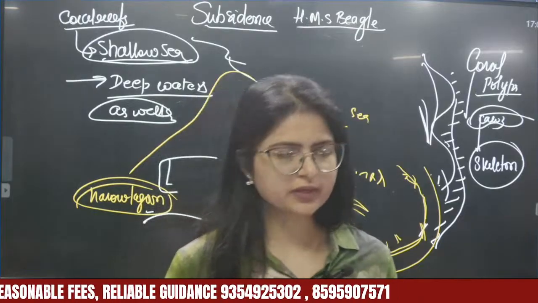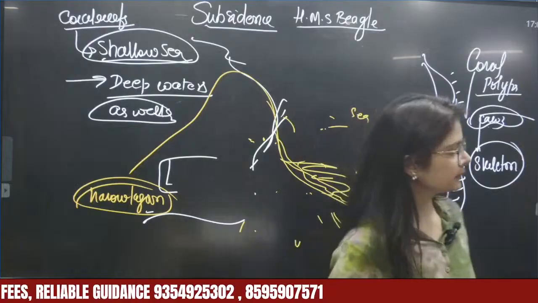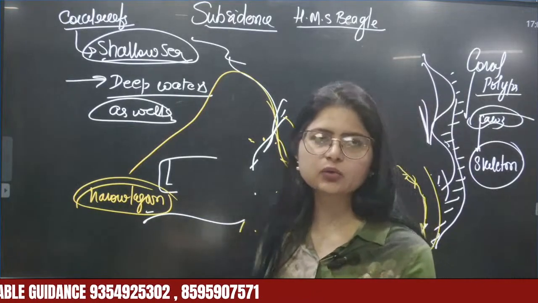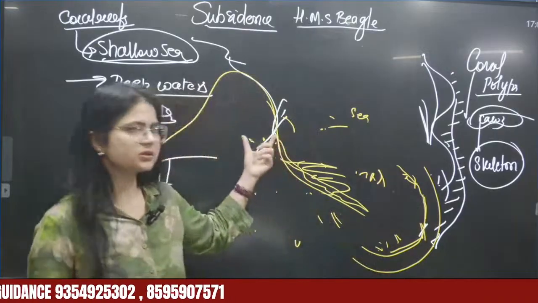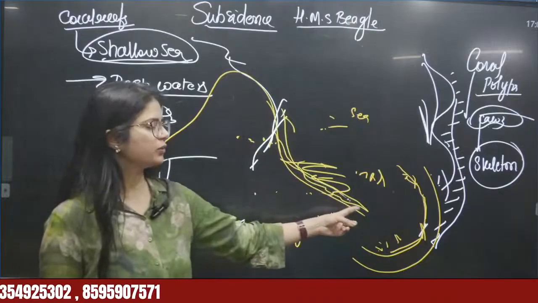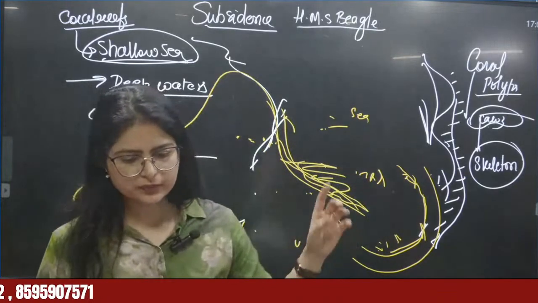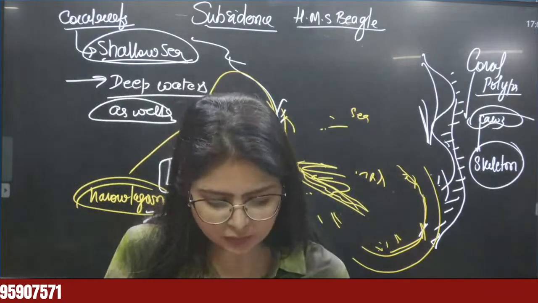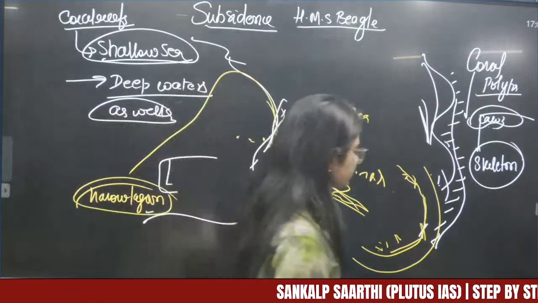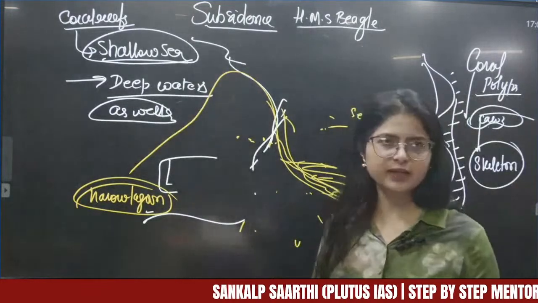Now write down the definition of fringing reef. What are actually fringing reef? You should know that. देखिए, fringing reef grow near the coastline. अब इसको coastline ही बोल सकते हैं. किसी भी लैंड का कोस्टलाइन ले लीजिए, उसके ही एडजेसेंट में ग्रो करेगा, उसको आप फ्रिंजिंग रीफ बोलोगे सिंपल टर्म्स में. Fringing reef grows near the coastline around the island. और अगर present भी होगा लगून तो बहुत ही narrow, बहुत ही छोटा सा present होगा, negligible type.